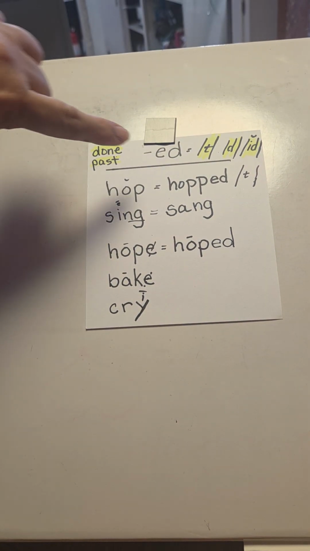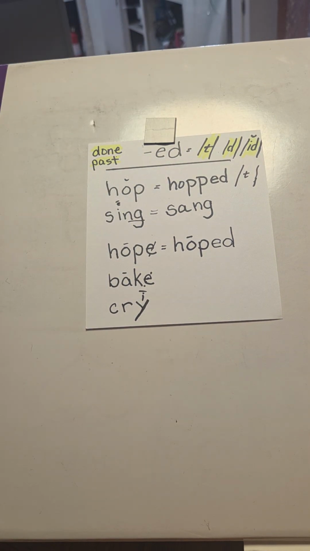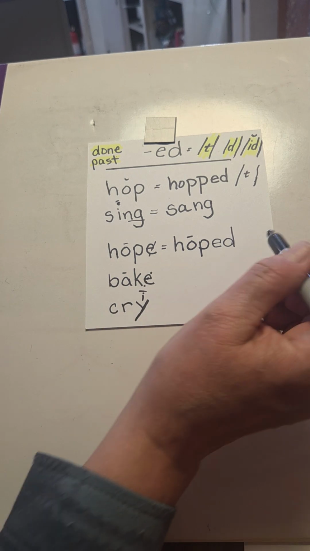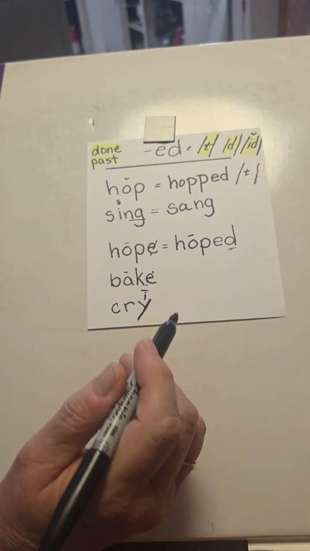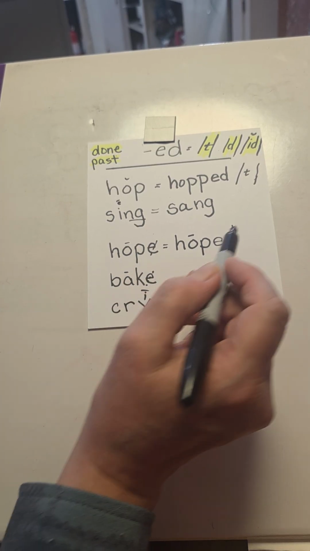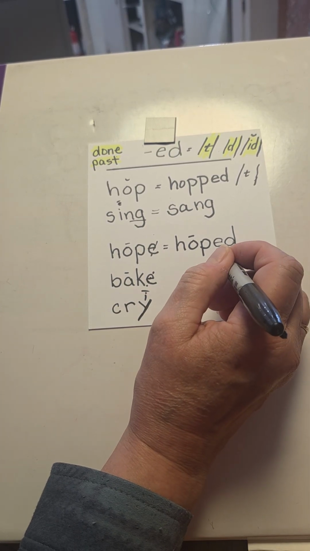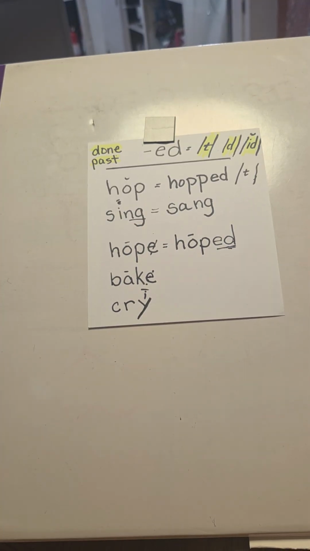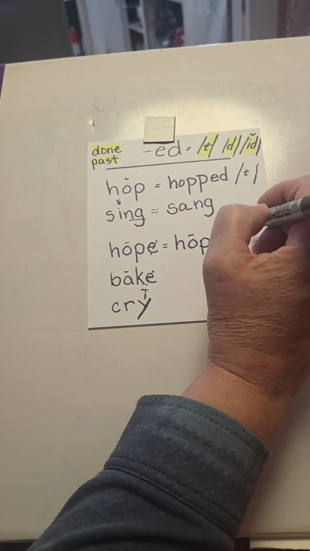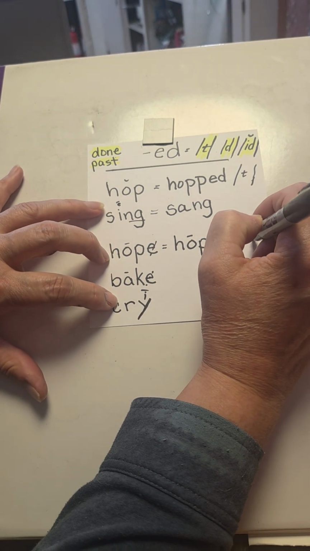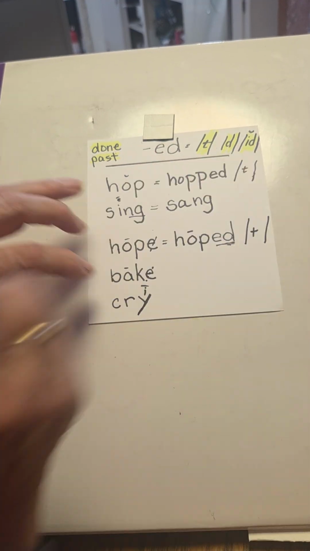So we always add an ed. Every now and then a teacher will say, we just add a D. Not really. That's what it looks like. It looks like we just added a D. We just got rid of the silent one and then went ahead and put the past tense E on there. Hoped. I hear another T. So I'm going to put that sound there.